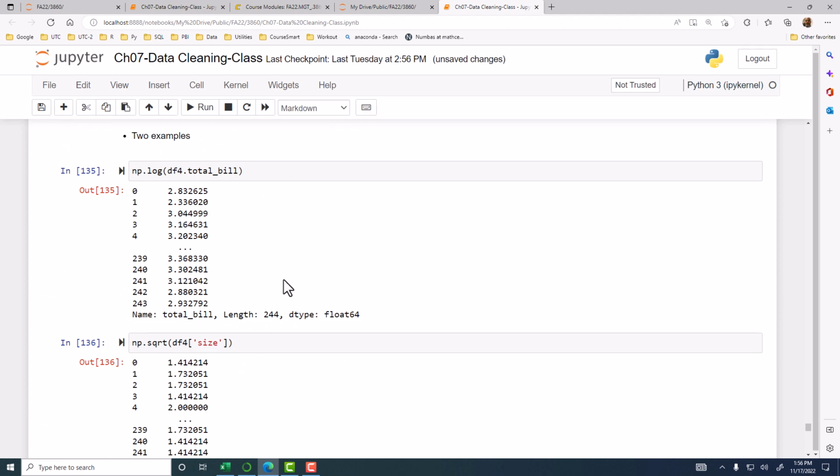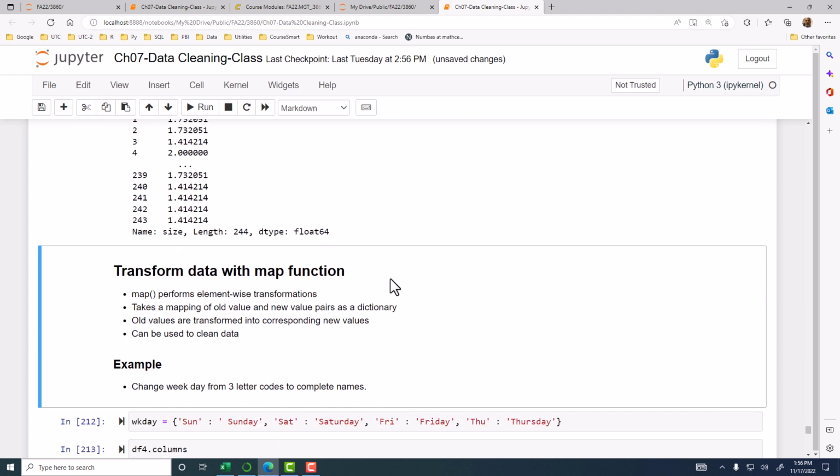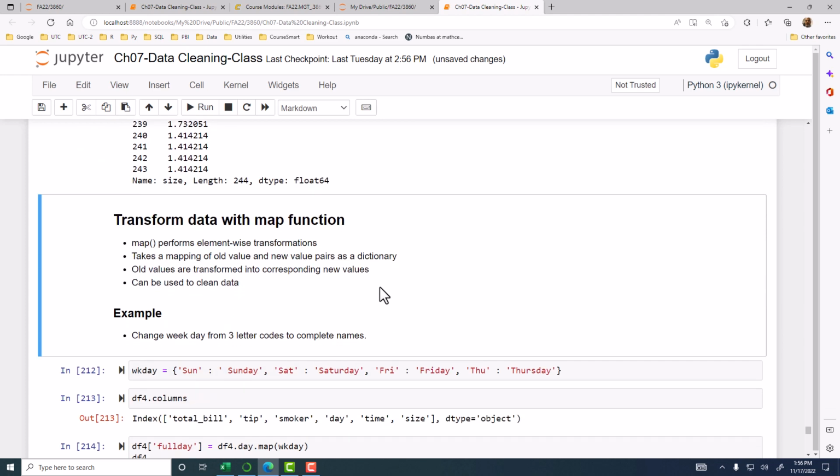But sometimes you may want to do transformation that you define. And when you define a function, there are two ways in which you do that. If you use a function, then you use dot apply. We've already seen that in some example either in chapter 5 or earlier this chapter. Then there is another one called dot map, and we've seen map also.